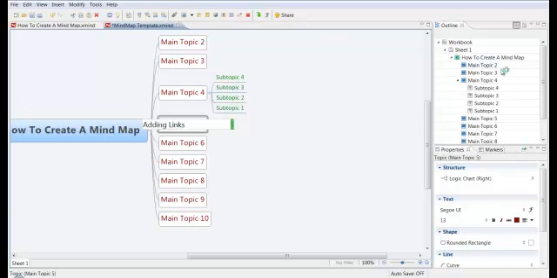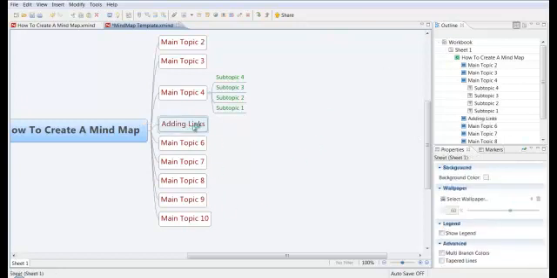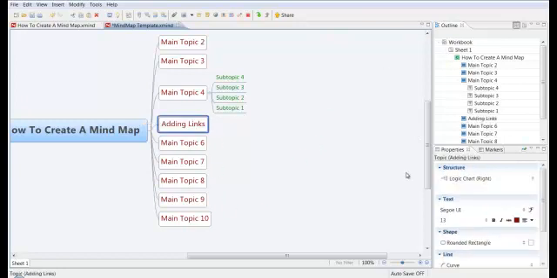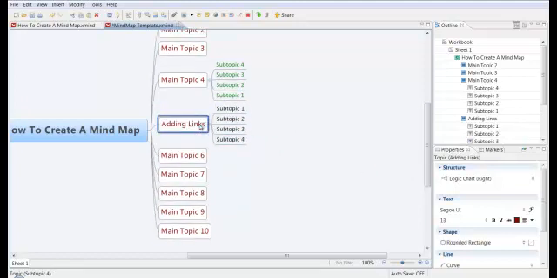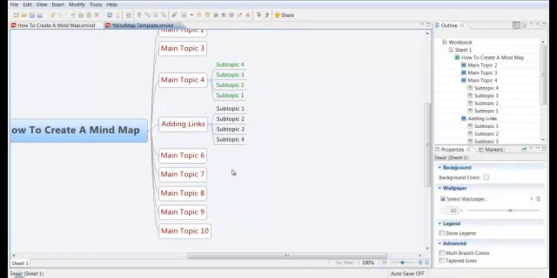Okay, and then we've already done this before. I want 4 subtopics because those are the subtopics that are going to have the links on them. So I'm going to do what? Yes, that's correct. Hit the tab key 4 times. 1, 2, nope, not 4 times. Why didn't somebody stop me? I need to click, tab, click, tab, click, tab. All right, and then we're going to go through the process.